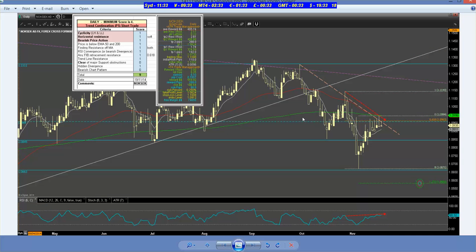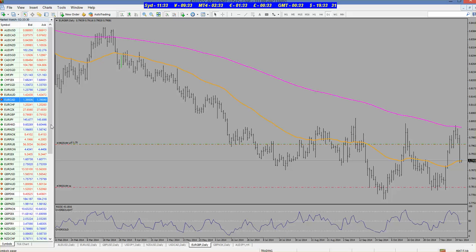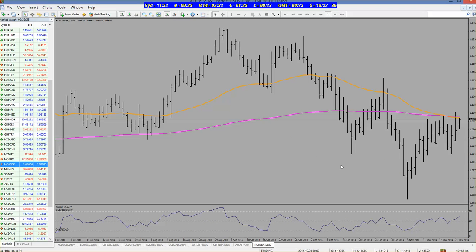So the next one, Noxec, yeah. This one was looking good cyclicity. It did not work out. I also took this one. I haven't even started quoting it for today yet. Also took this one short and got stopped out on Friday, thanks to this bar here. But that was looking okay.